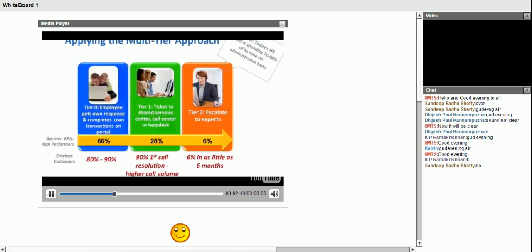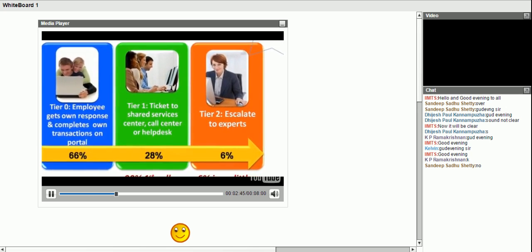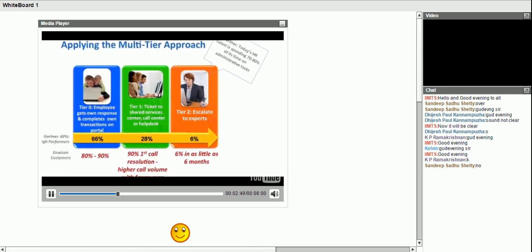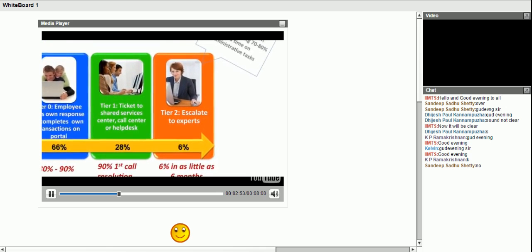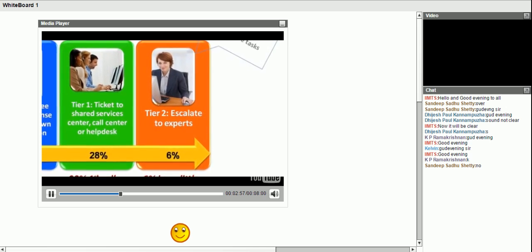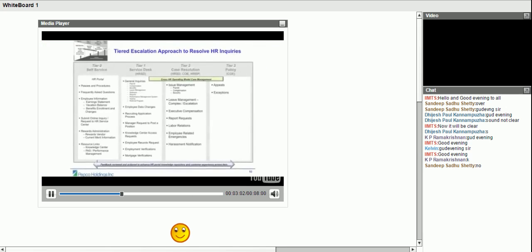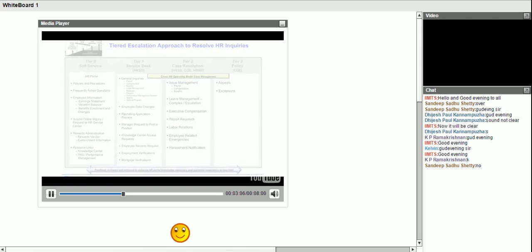Tier 1 is that level of support just above Tier 0. That's when the employee contacts the HR associate through the portal or by calling in. Tier 2 is for more complex problem solving. That's where executive compensation resides, including labor relations, employee-related emergencies, sexual harassment notifications, pretty much anything touching employee relations. Appeals and exceptions go to Tier 3, after they have exhausted the lower tiers.